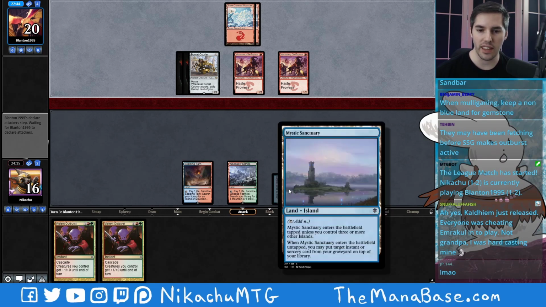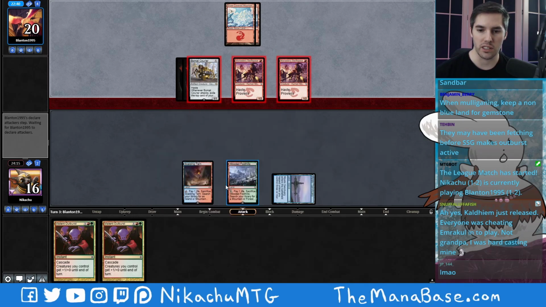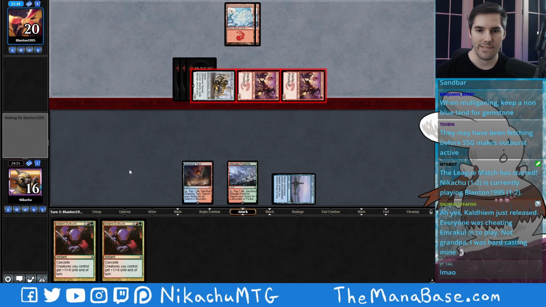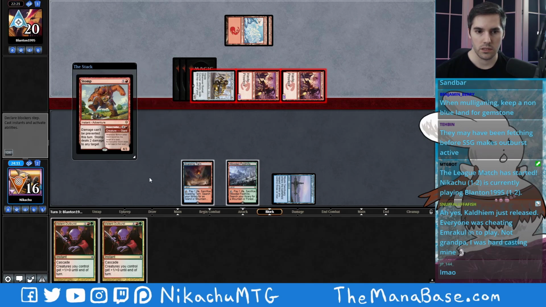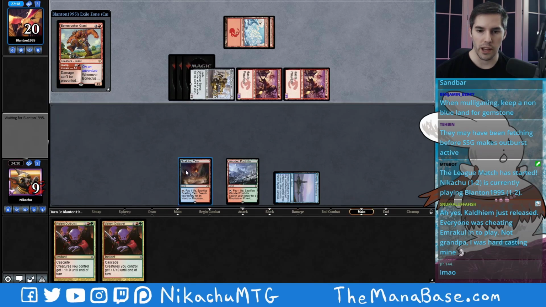Mystic Sanctuary giveth and Mystic Sanctuary taketh. Oh, I actually couldn't fetch this out because there's no guarantee I'll have a green and red source by next turn, so I can't fetch the blue source. Okay, we just have to pray we don't die this very turn. What does 2 Lava Darts do? 2 Lava Darts, that's 4 damage. Okay, this I can deal with. This is nothing. So this is one of the easier matchups.